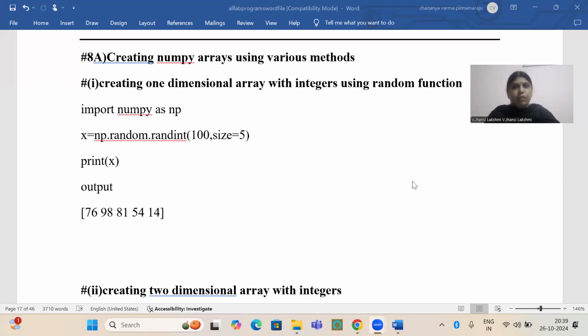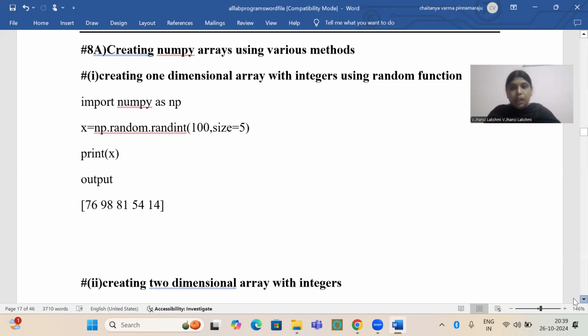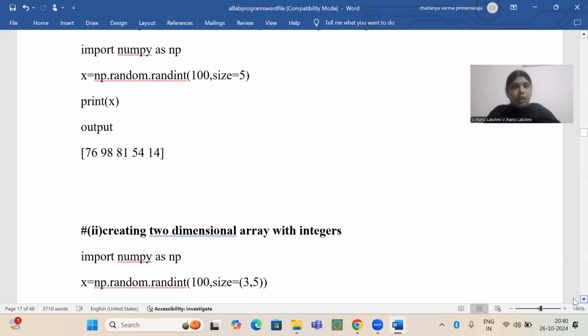In this video, we will be learning about how we can create arrays in Python using the NumPy package. An array means we can have different elements of the same data type. So, what is the use of creating NumPy arrays in Python? We can create an array with a number of values in it.